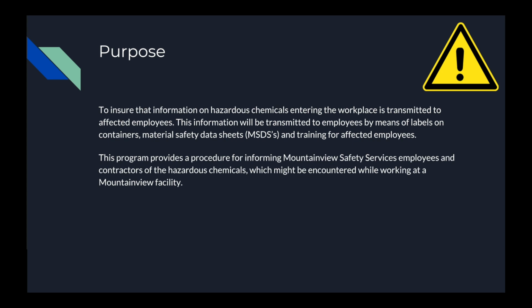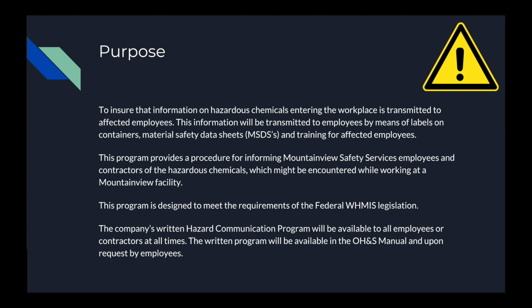This program provides a procedure for informing Mountain View Safety Services employees and contractors of the hazardous chemicals which might be encountered while working at a Mountain View facility. This program is designed to meet the requirements of the federal WHMIS legislation. The company's written hazard communication program will be available to all employees or contractors at all times. The written program will be available in the Occupational Health and Safety Manual and upon request by employees.